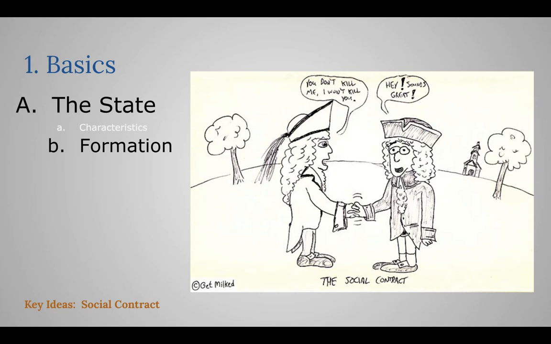The social contract means that you've given up some freedom in exchange for order, right? So these people have agreed that they're not going to kill each other, right? That there's this social contract. They're not writing an actual contract. It's just kind of this understanding, right? They've given up some of their freedoms. They've given up the freedom to kill one another in exchange for order. Okay, and so this is the idea of the social contract. And this is really the idea that was the formation of the state of this kind of group of people and land here in the United States.